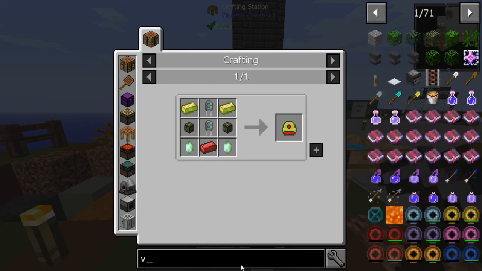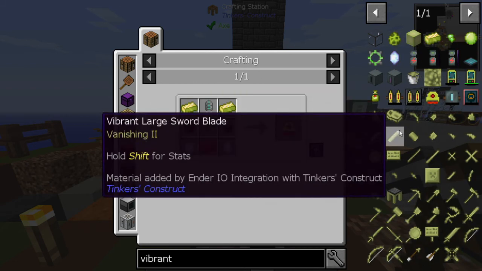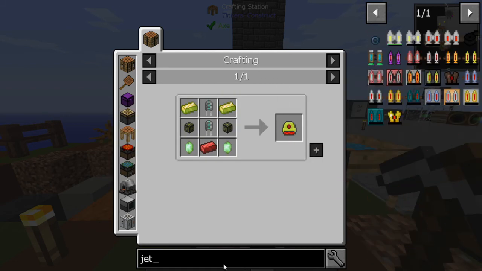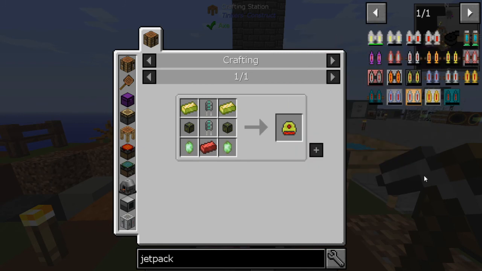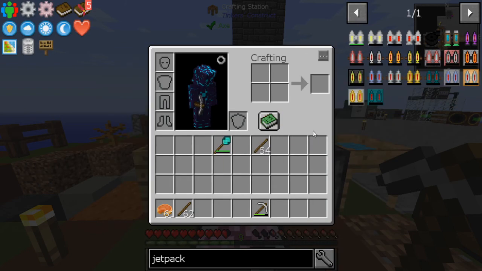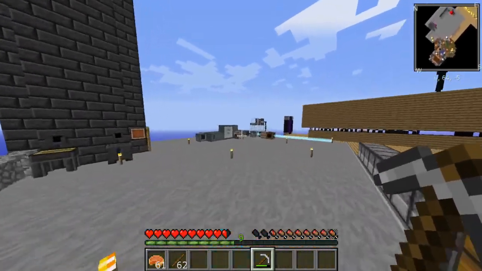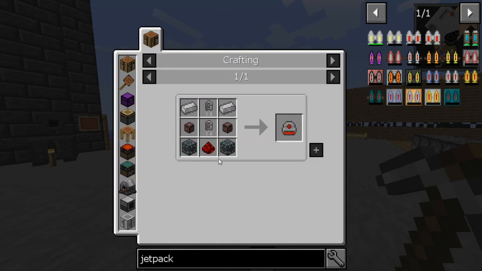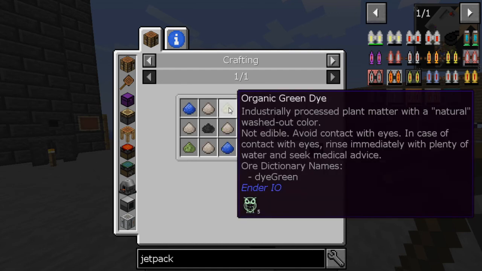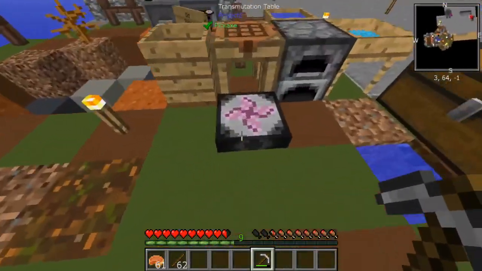What about the Vibrant Jetpack? The Vibrant Jetpack doesn't seem too bad. Let's take a look at the Jetpack, for example. The Vibrant Jetpack holds 20 million RF, which is a lot of RF. And this stuff's really easy to make. Why were we not doing this? Oh, right, because we need the industrial dye blend. That's right. Which means that we need the organic stuff, which means we need an alloy smelter.